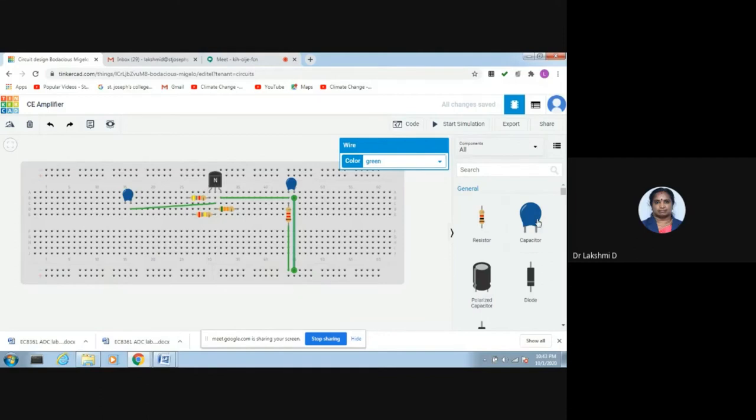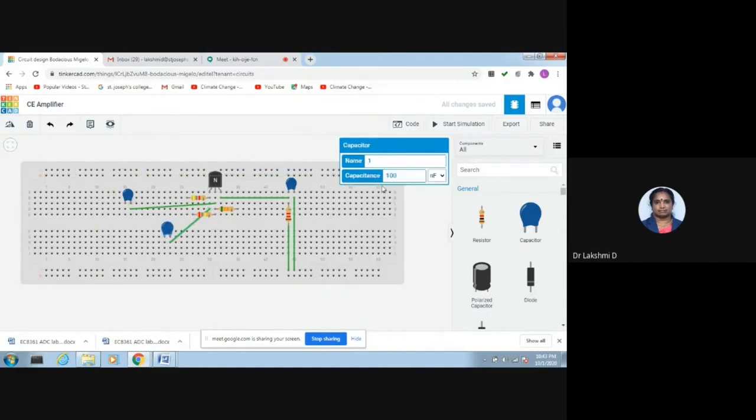So let us connect this capacitor positive end to the collector, and negative end, this is the terminal where you need to connect the CRO. So this is the input capacitor, this is the output capacitor.